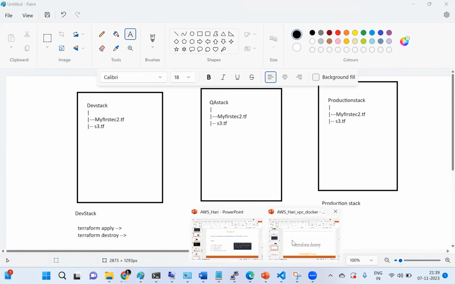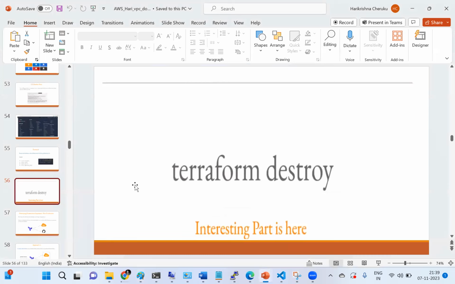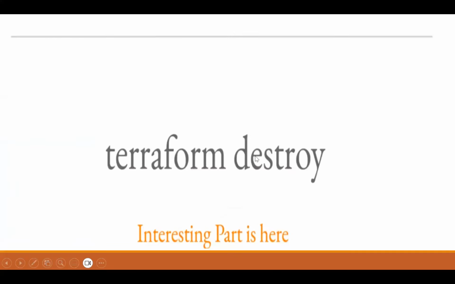Yesterday I already told you, right, guys? I gave a task. You can search it on Google, whatever it may be. How can we destroy? I launched 2 instances. I don't want to destroy 2 instances. I want to destroy only one instance, web server 1 and web server 2. I don't want to terminate web server 1. I want to terminate web server 2. If you run the Terraform destroy, it automatically destroys everything. I want to destroy a particular thing. How can we do it?